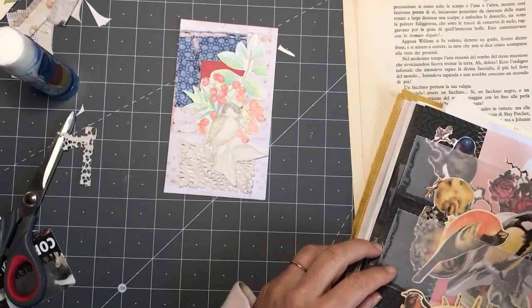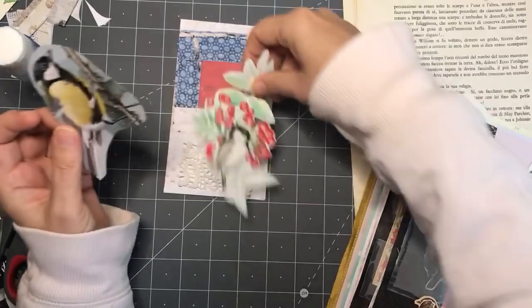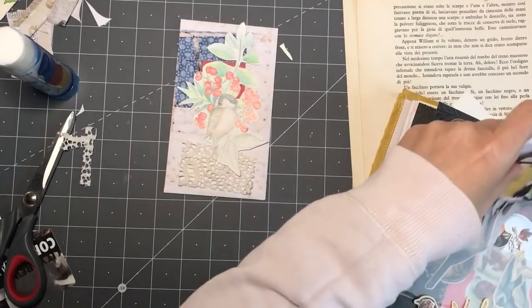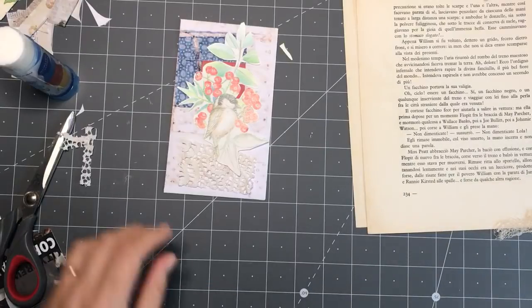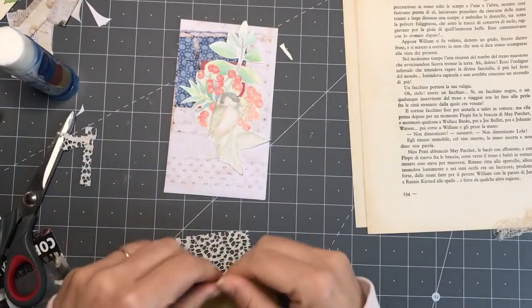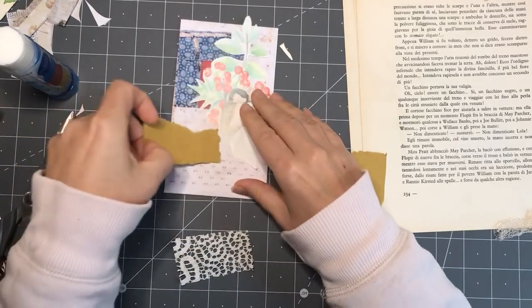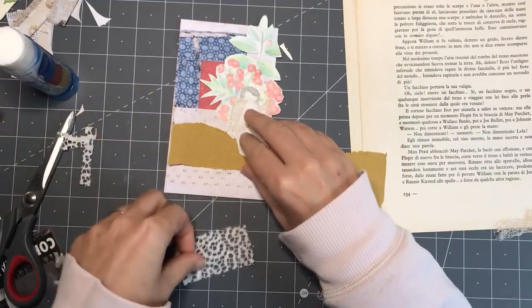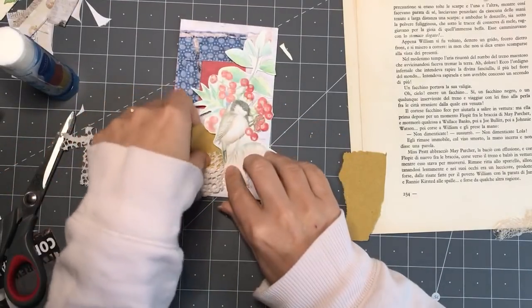Here's another bird. No, I think I like that one because it's got the red in it. That's what I'm enjoying about that one. So I'm going to go with it. I'm going to glue down, but I might put a little bit of this as well. Let's just have a look. So if I put that there and that there. Nope, I don't need that.